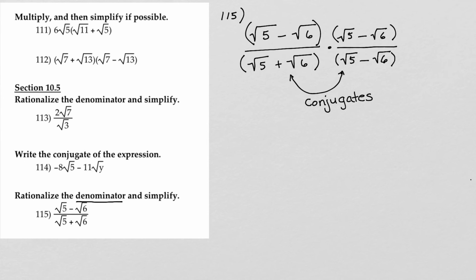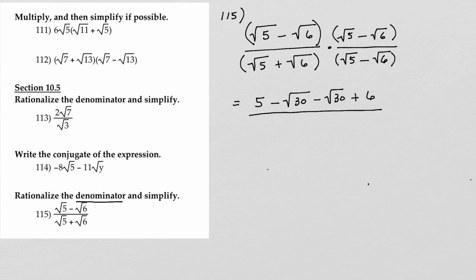So let's get rid of that. Okay, so what is this going to equal? I'm going to multiply the numerators together first. I get square root of 5 times the square root of 5 is the square root of 25, which is just 5. The outer, square root of 5 times minus square root of 6, is minus the square root of 30. Inner, again, I get minus square root of 30. And then the last is going to be a plus 6 because the square root of 6 times the square root of 6 gives me 6. And if you prefer to write square root of 36 and then simplify that to 6, that's fine too.